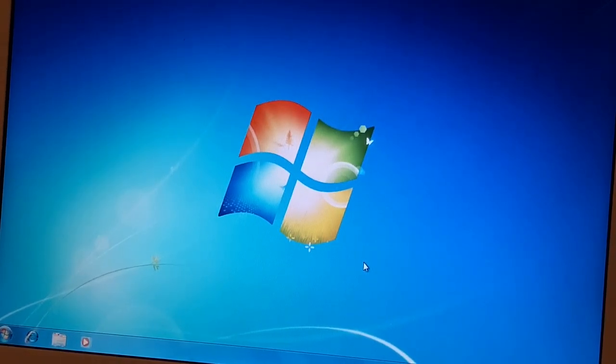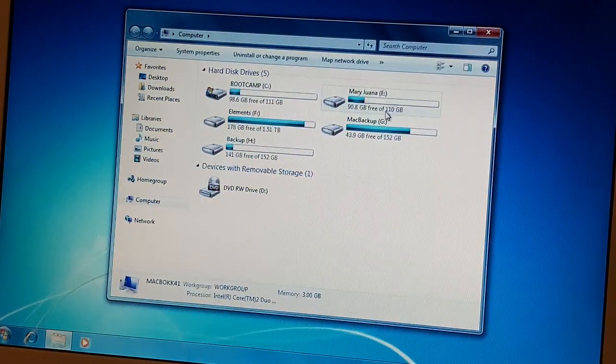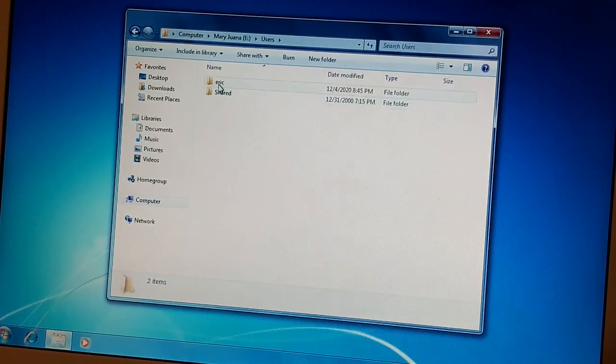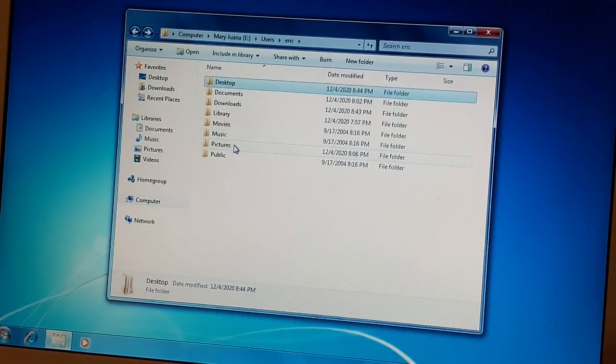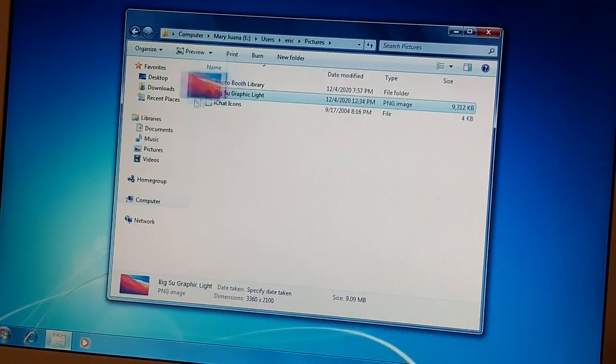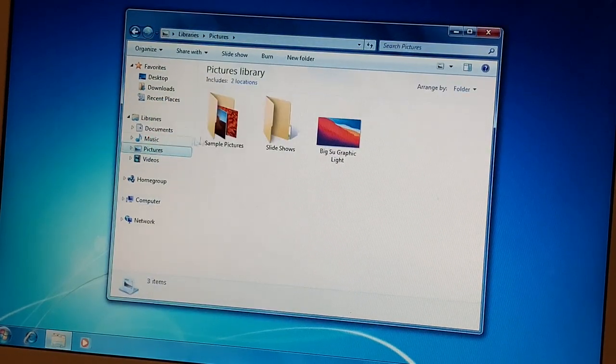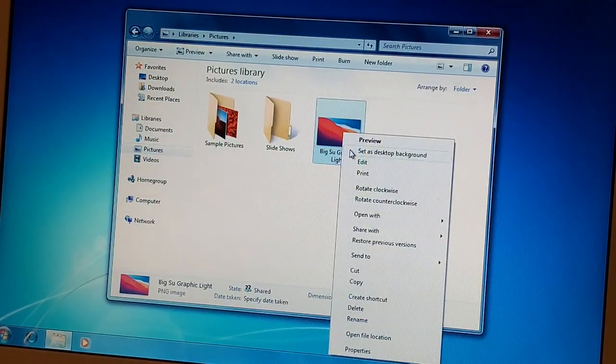But wait, I need to put the iconic wallpaper. Yes, I need to put the freaking iconic wallpaper on here. It's a requirement. How about the one on Mary Joanna? Users. This. Desktop. No, it's in pictures. Pictures. This one. Wow, that was fast! Holy crap! Wow! Impressive! Oh my god. Alright, set. Yes.